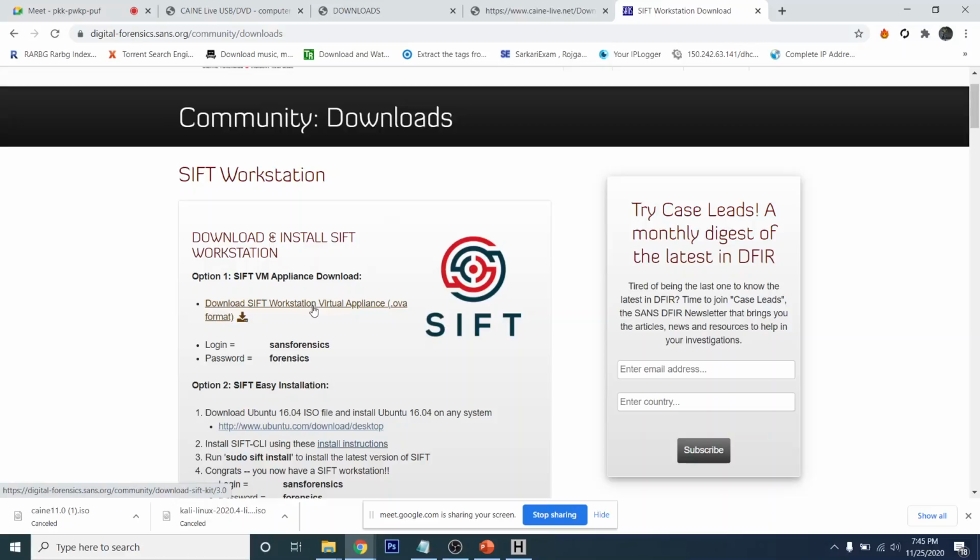I could use this file also on a workstation, but to help you understand both, I have taken one OVA file and one ISO file of Kane OS. So you will understand both file formats, .ova and .iso. The login ID and password are already there. Login will be sans and password will be forensics.